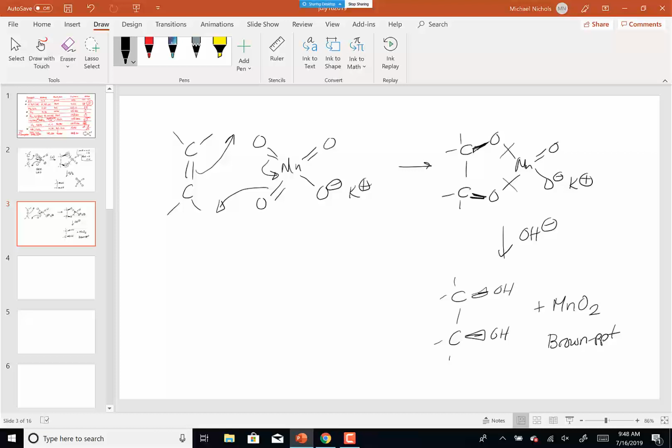In the lab class, we're going to do a permanganate oxidation, and we're going to watch the purple color disappear and the brown precipitate form. And we're going to actually wash the product to make sure that there's no purple in it, because that would be permanganate. So we're actually going to do one of these oxidations with potassium permanganate in the lab class. But that's what you look for, is the brown precipitate. So those two are the methods for hydroxylating.